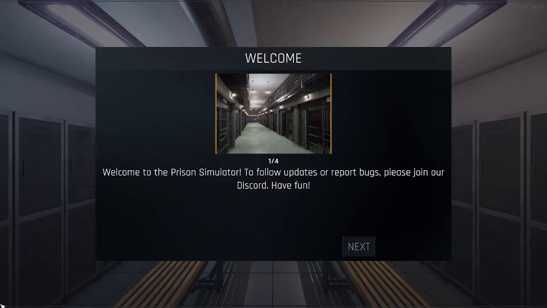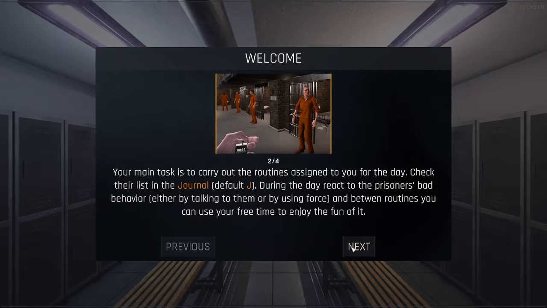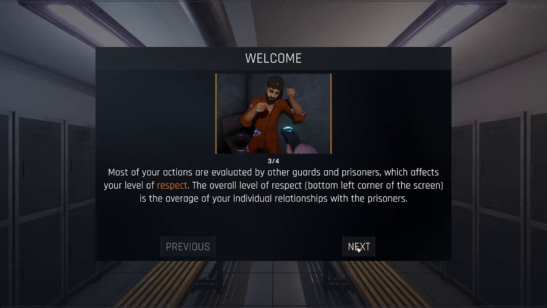Welcome to the Prison Simulator. To follow updates or report bugs, please join us on Discord. Your main task is to carry out the routines assigned to you for the day. Check the list in the journal. During the day, react to the prisoner's bad behavior, either by talking to them or by using force. And between routines, you can use your free time to enjoy the fun of it. Most of your actions are evaluated by other guards and prisoners, which affects your level of respect.